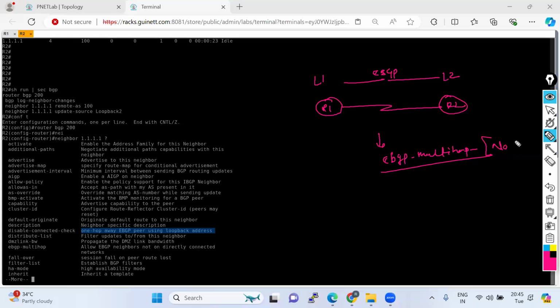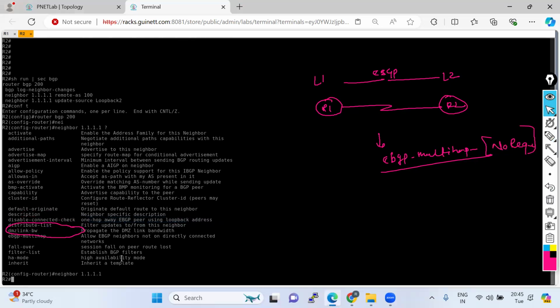Not required, but still I want to form the neighborship. How is it going to happen? Then the only way is to use this command, disable connected check. By using this disable connected check, you can form the BGP relationship. That's it. A simple command is going to do your work. So that's why I use this command, to avoid the eBGP multi-hop.